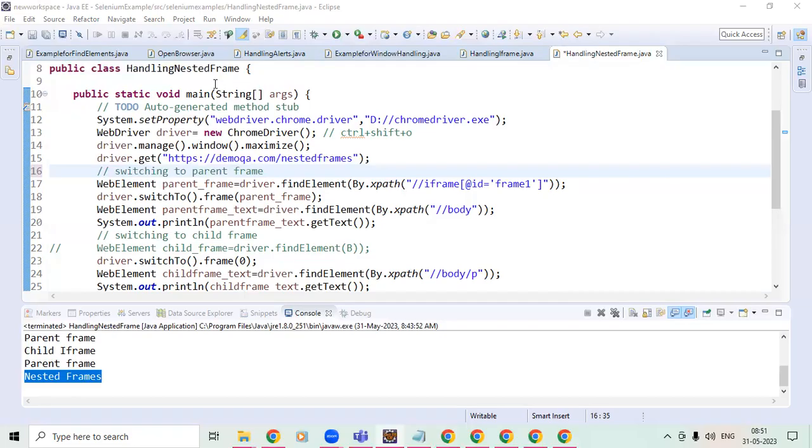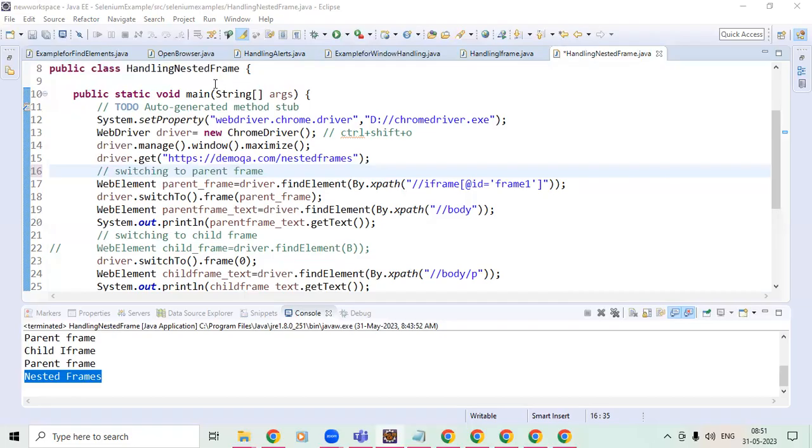And one more thing: in find element, if your locator is giving a list of elements, it will take only the first element that comes in that locator. Okay, these are the differences generally.